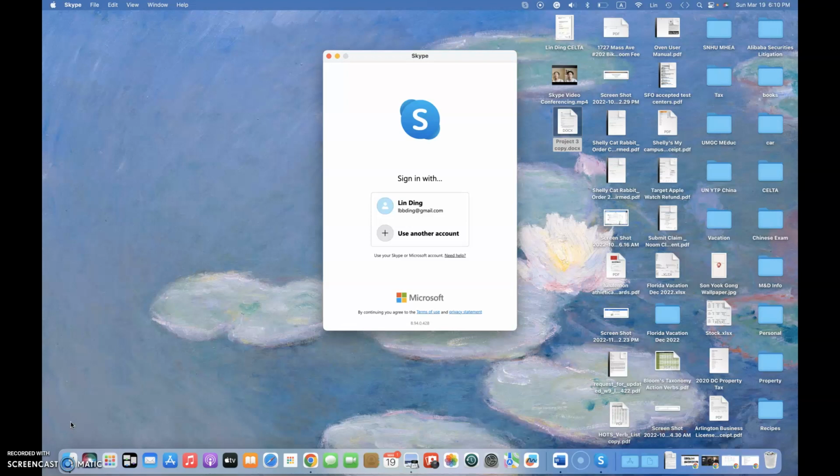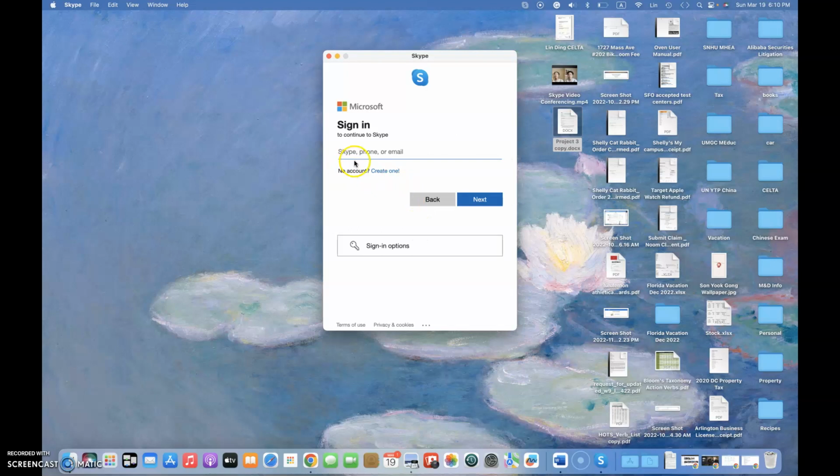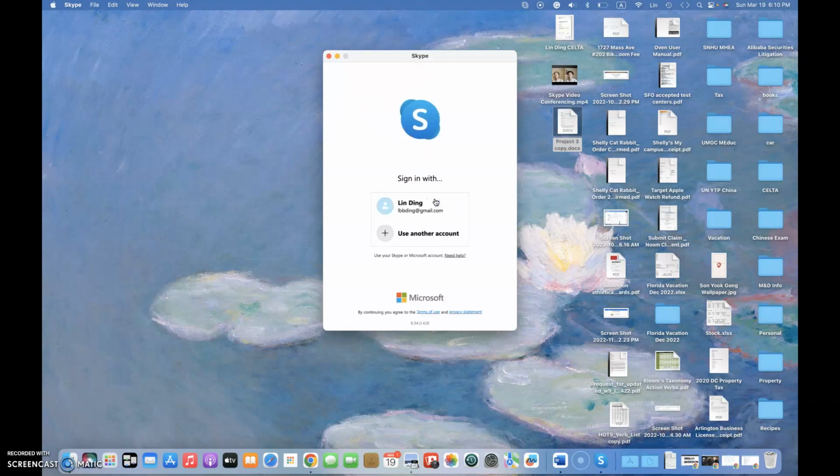So with Skype, I will also recommend you download the app on either your desktop, laptop, or your phone so that you can use it and access it more easily. So once you have downloaded the Skype app and you open it up, it will require you to set up an account. You can use either your email or phone number to set up your account. Either one is fine. And once you have gone through the whole setup process, you will sign into your account.